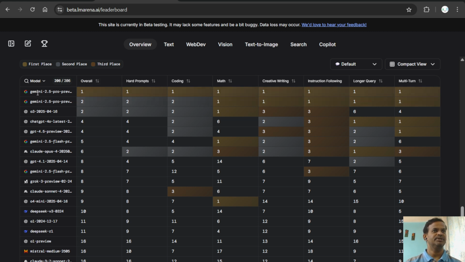We can say that Gemini 2.5 is performing almost overall number one.